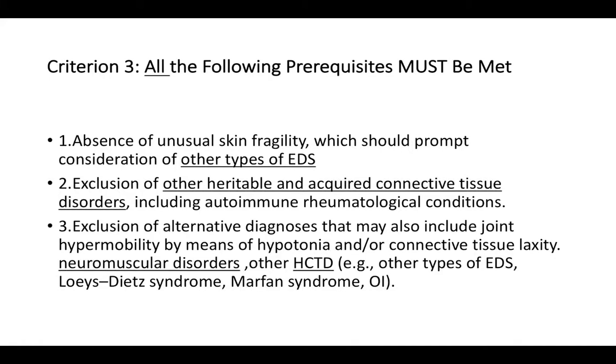The third thing, which is very important, and this is again the first time to be included, is we have to make sure that these patients do not have other conditions such as neuropathy, myopathy. We've got quite a few patients who come along with extreme flexibility of the joints, but the problem is not the joints themselves, it's actually the muscles or the nerves. So we have to make sure that they don't have an underlying medical cause to cause the problems with the joints.